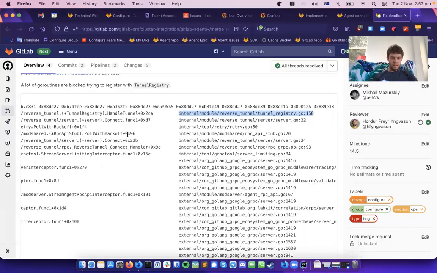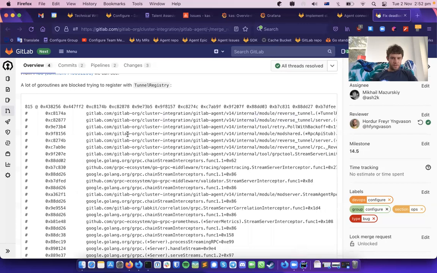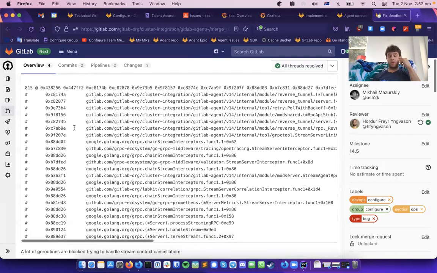And here we do not see, because it's an aggregated view, pprof tells us that there are 815 goroutines blocked here. If you look at the non-aggregated view, which it can also give you if you pass a query parameter, 1 aggregates, 2 doesn't aggregate.